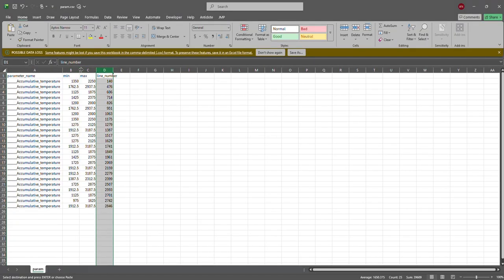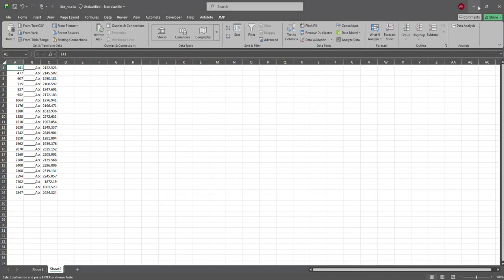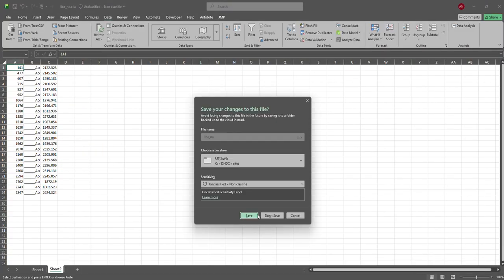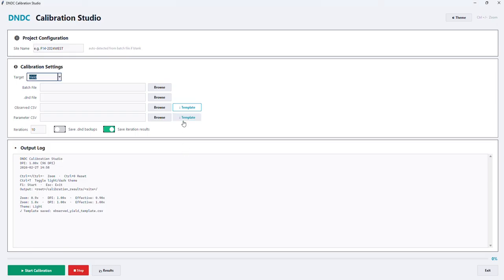You see the line numbers, you see the parameter name, and the minimum and the maximum are something you have to decide based on your knowledge of different crops, and you add that information there and save it. So these are the two files that you have to prepare. Of course, after creating all the input in the first run of the DNDC, these are the two files that you need. After that, you can go back into the calibrator system.